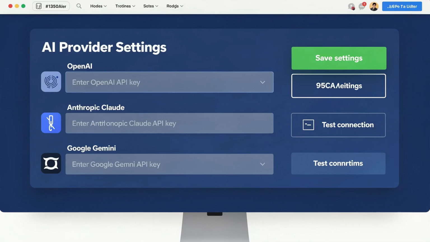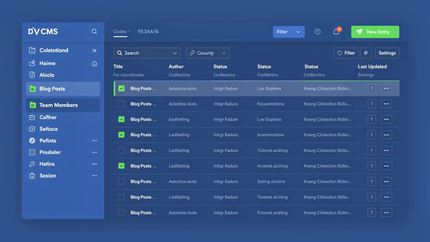Another advantage is the ability to bring your own AI provider. You can connect supported providers such as OpenAI, Anthropic, Google, or OpenRouter and use AI inside your DivHunt workflow. For users who already work heavily with AI, this gives you more flexibility over which models and providers you prefer to use.